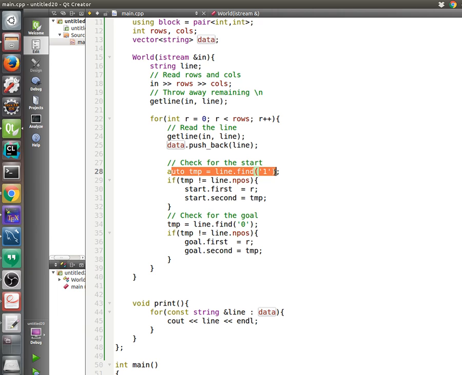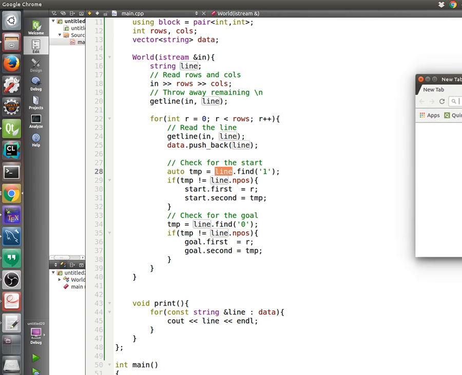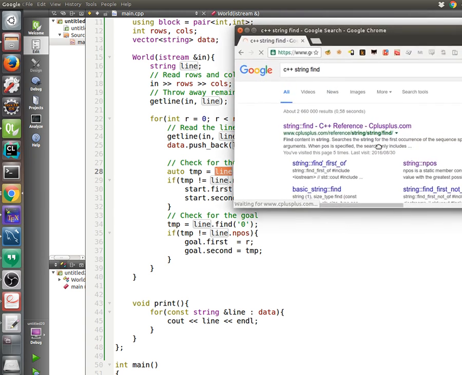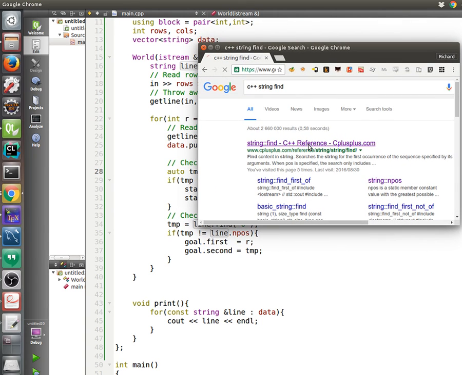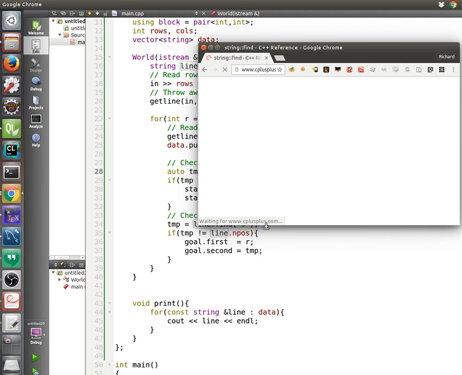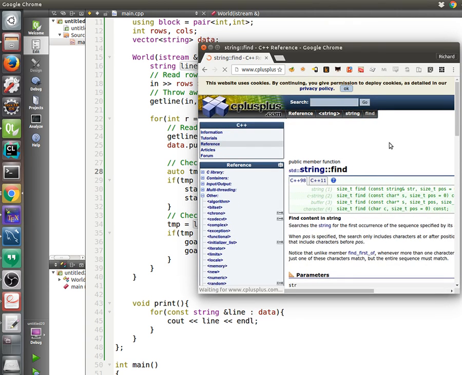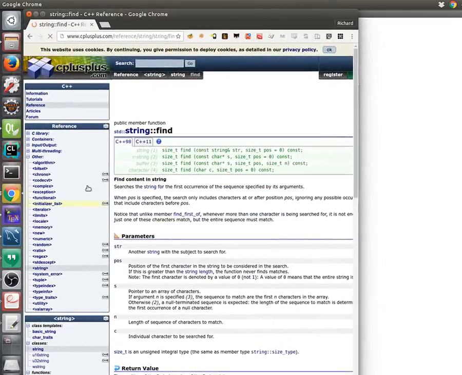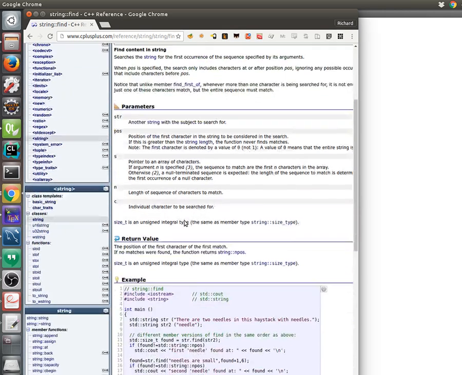Following that, we then check and we see line.find, which is a C++ function that's part of string. So if we go over here and we go C++ string find. Alright, so the find function basically takes in some string to match, and it returns the index of the first position.